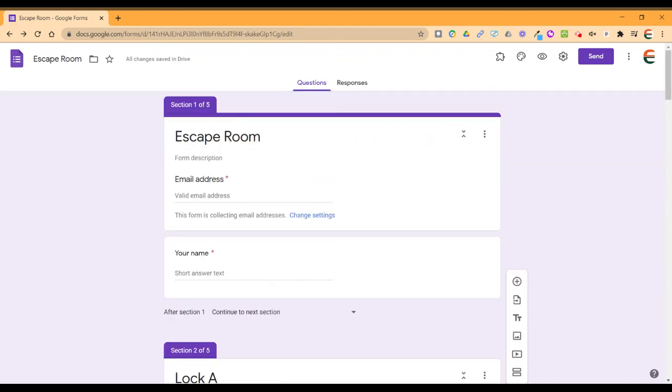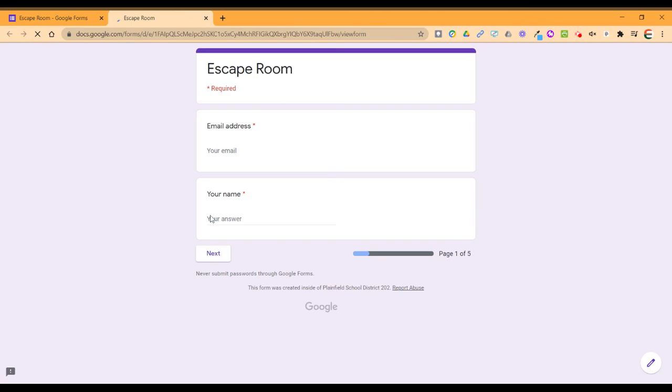Whenever you make a Google Form, I always recommend that you click on the eyeball to preview it. It will make your life a lot easier if you can figure out, did you make a mistake? Can you fix it before your students see it? So I'm going to type in my email, and you are welcome to email me with questions. You're welcome to connect with me on Twitter as well. I'm Techie Becky Young. Once they have that in, you can have something fun in there about, are you ready to enter? If you are, click next.